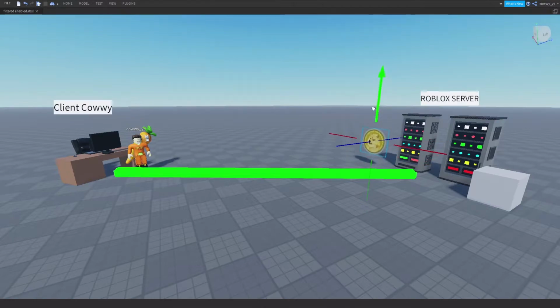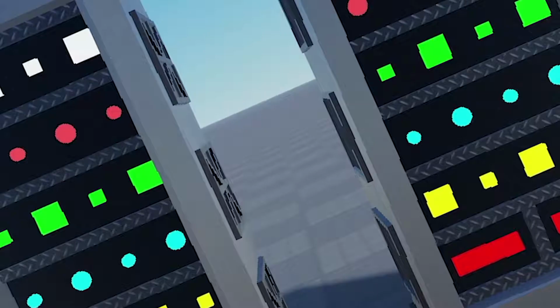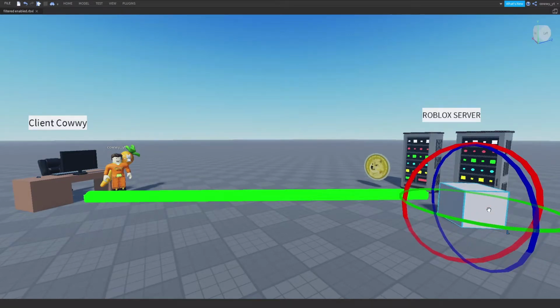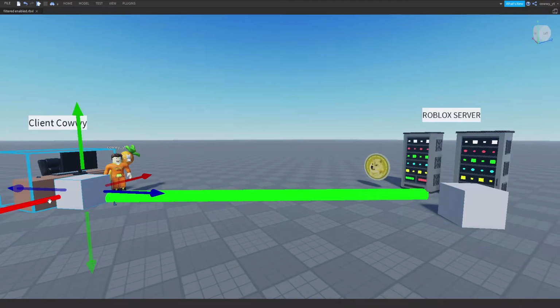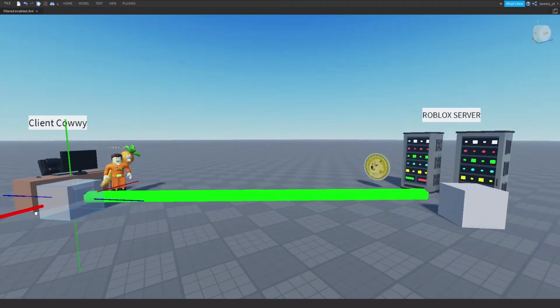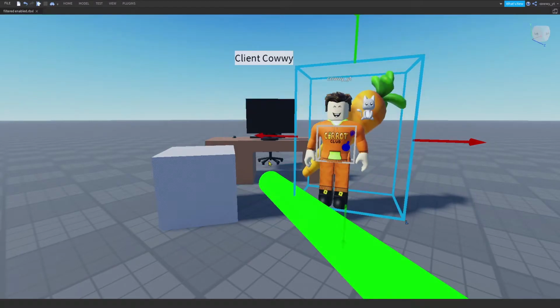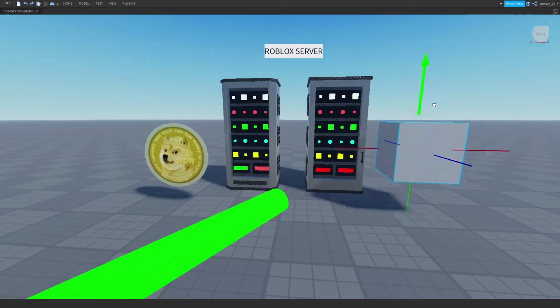The server is going to see that I have joined the game, and the server will be like, "Alright, Cowie just joined, let me show him what Dogecoin Simulator looks like." At this point, the server will make a copy of the Dogecoin Simulator world and send it to me. Now, you don't get everything from the server, it will give you just enough to play the game. So when I'm playing the game at my computer, I'm actually playing a local copy of Dogecoin Simulator that is downloaded from the server, while the server has its own copy.